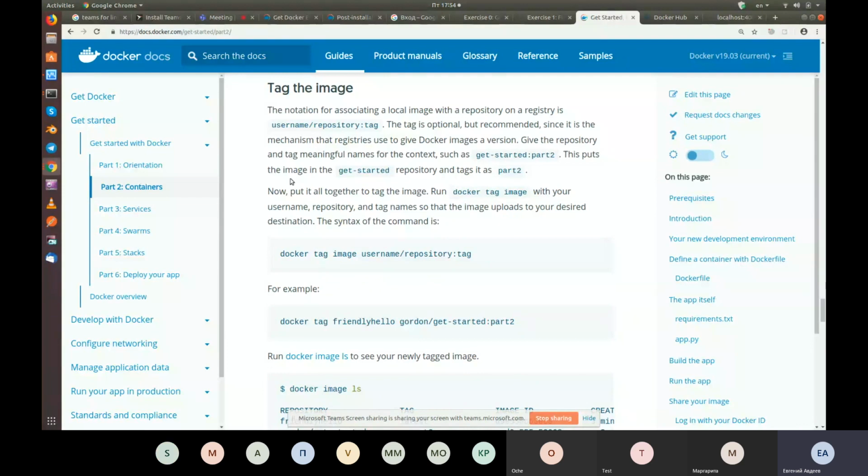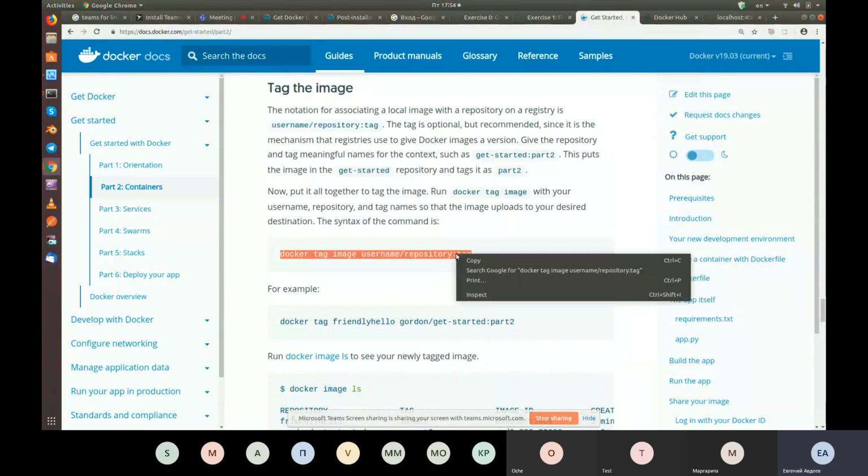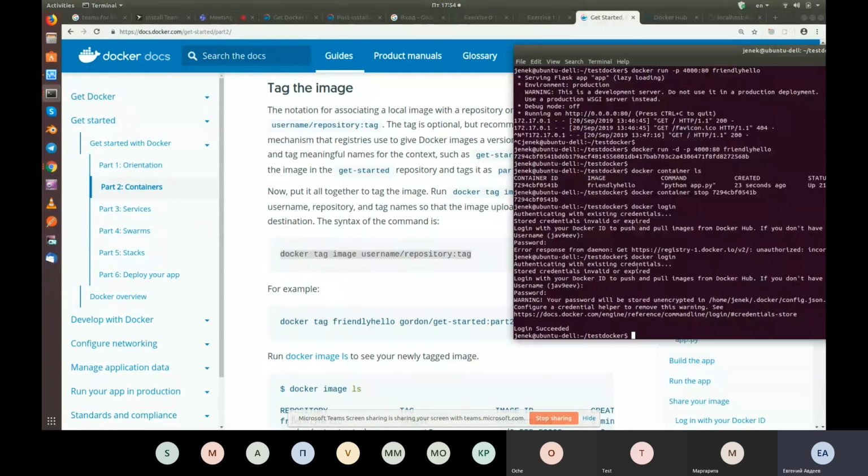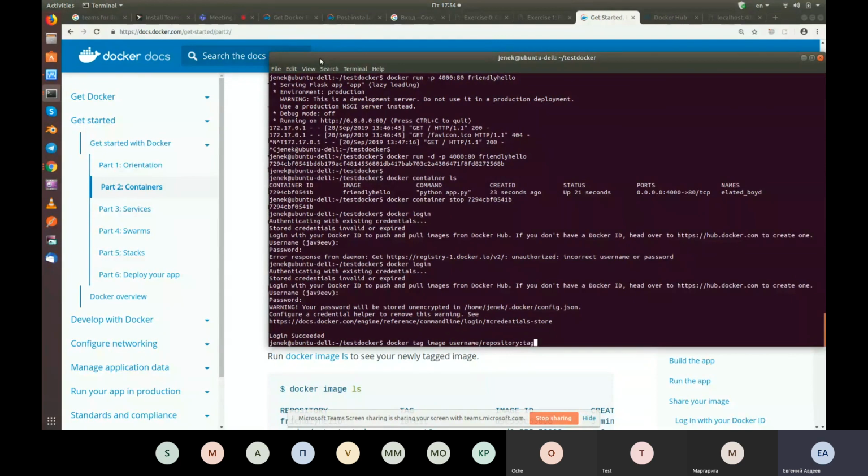Image is no. So let's try. I will copy but then edit. So my username is here, and repository.